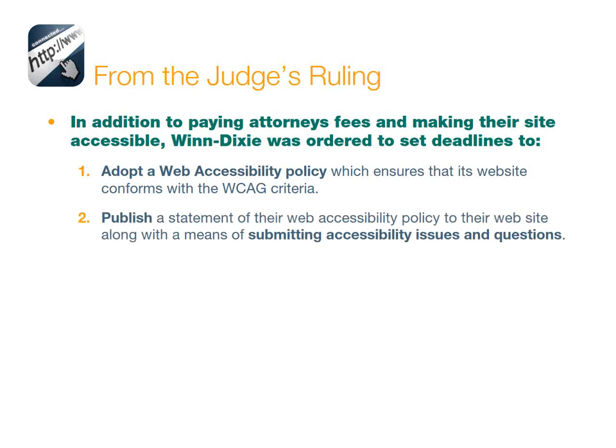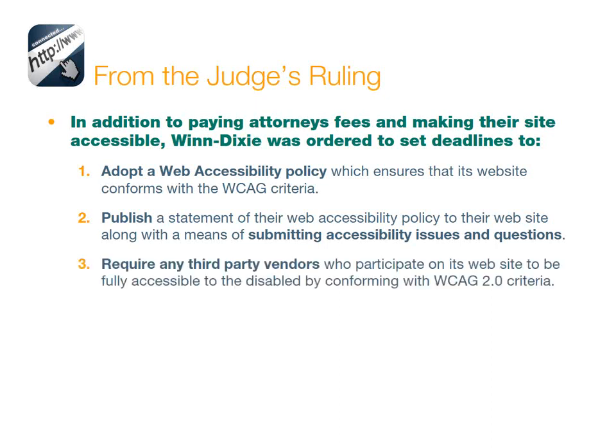He ordered them to publish a statement of this web accessibility policy to their website, along with a means of submitting accessibility issues and questions. And again, I told you that I can send you a template for this web accessibility policy, and that template includes ways that your account holders can contact you and let you know of web accessibility issues on your website.